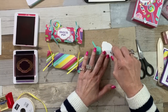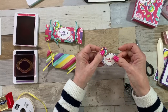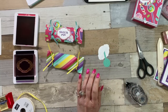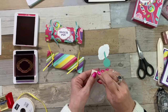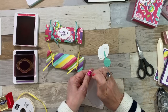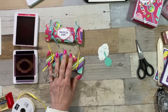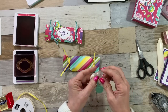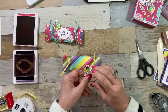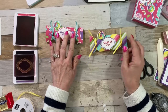I made this little treat holder, number one, like I said, because I saw it on Pinterest. However, it just goes with my March online class, How Sweet It Is. And I thought, oh, I'm just going to share this little cute project with y'all. That way, if you take my class, you have another idea with all the measurements that go with this. Look how fun! Oh, I just think they're adorable.